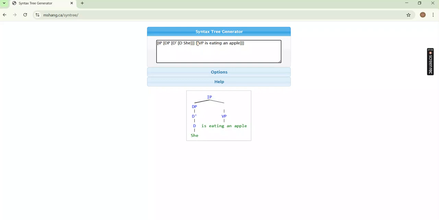We have to add I bar and the bracket for the division of I bar. And here she is eating an apple. This says the present tense. So we'll be adding a round bracket and right here present to show the tense of it.